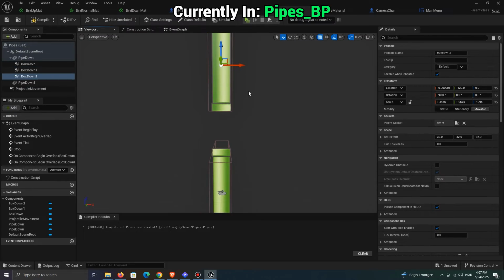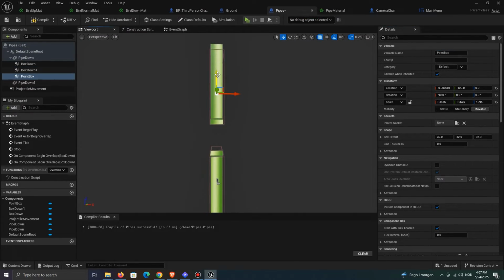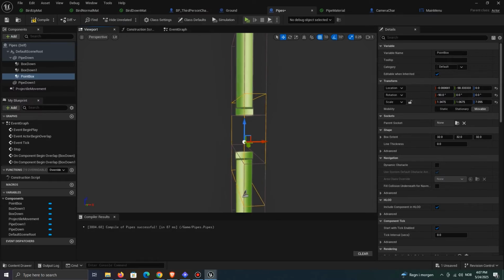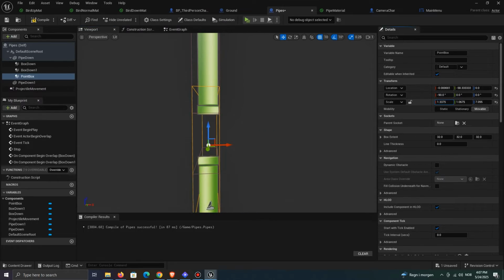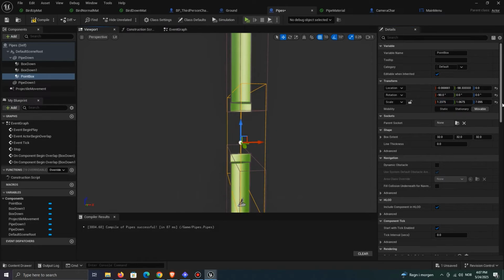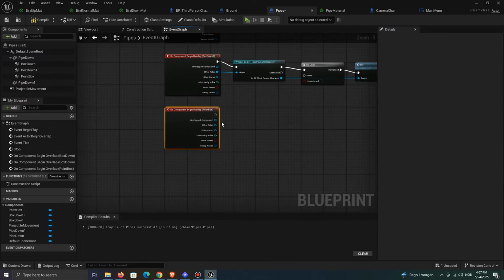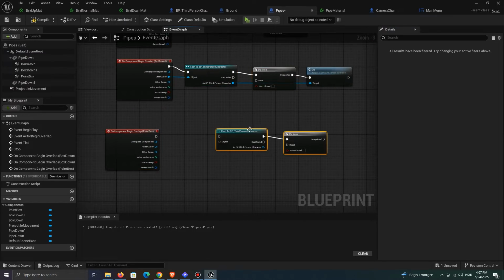Go back to the pipe class and add another collision in between the pipes. This will be used to score points. Cast to the character and check if dead is false.